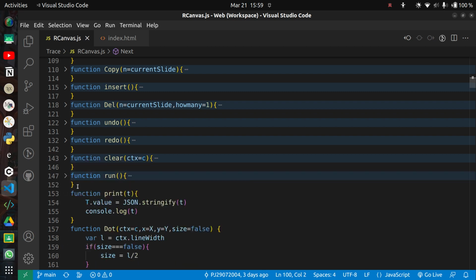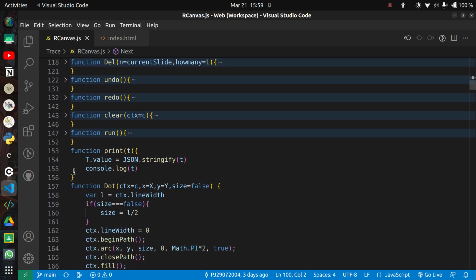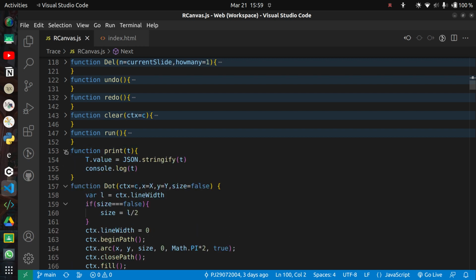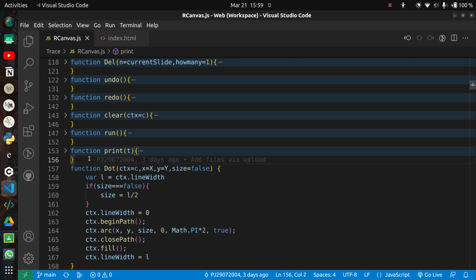I mean, it's not like you can access my variables, right? You can only do what's on your browser, I guess. What's on your device. So yeah. Then you have this print, so it converts your input to a JSON string. So okay, JSON converts it to a string, and then you print it. So you can use it for logging variables or whatever. It prints on the lower text area. That's all.